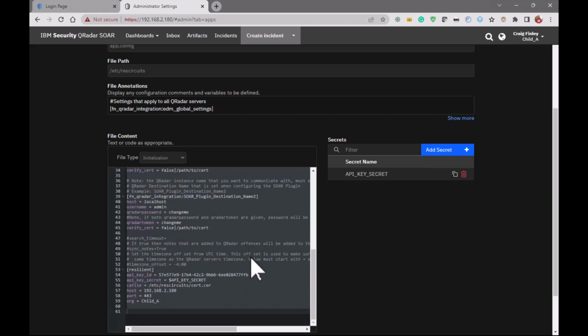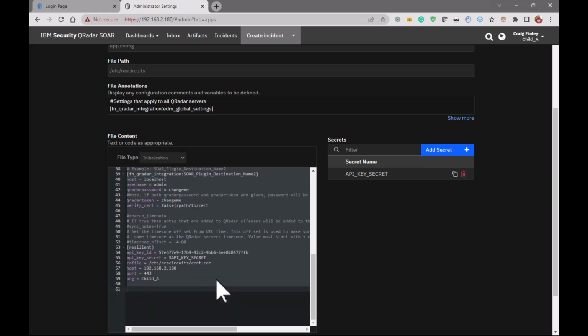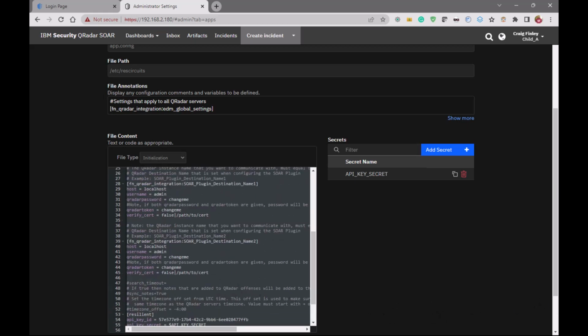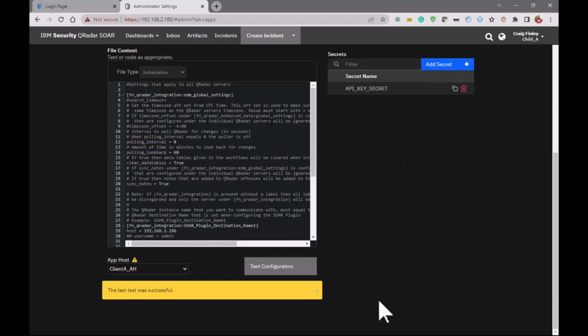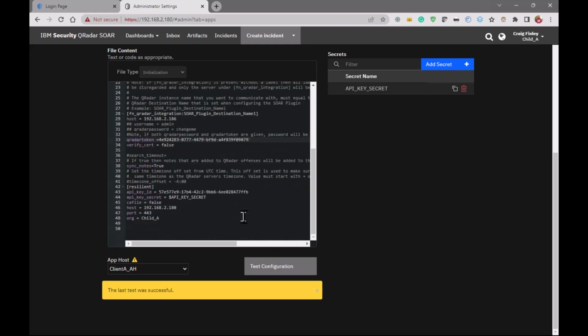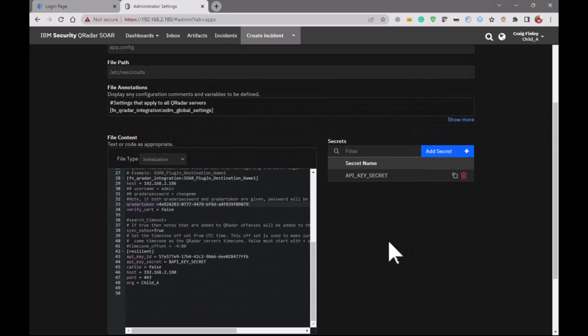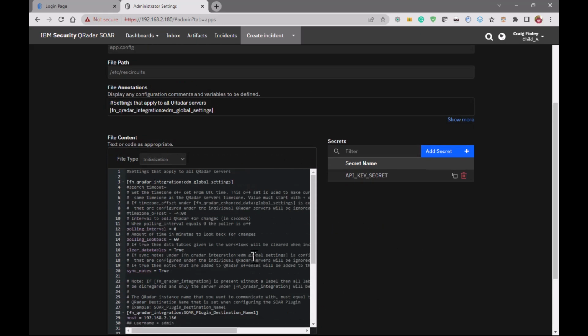And for the CA file here, we'll also turn that to false to turn it off, since we're not using this scenario. So I'm going to pause the video, clean up this file, put in the proper information, and then we'll be ready to move forward. All right, it looks like everything came back successful on our test. That means that our app config checks out.